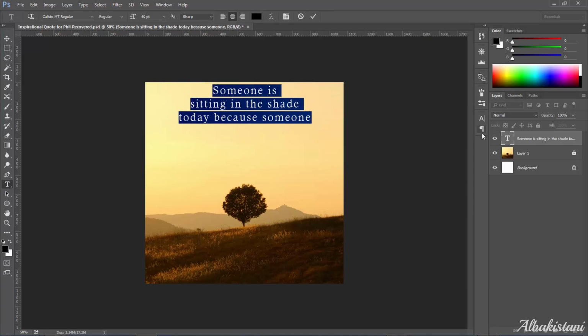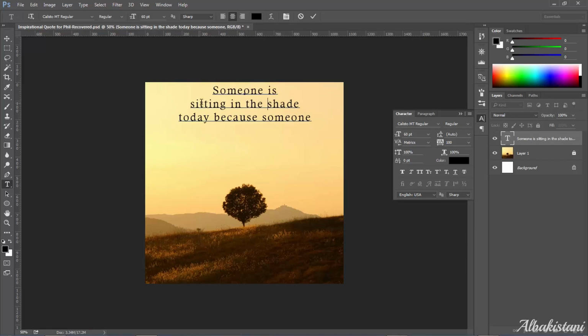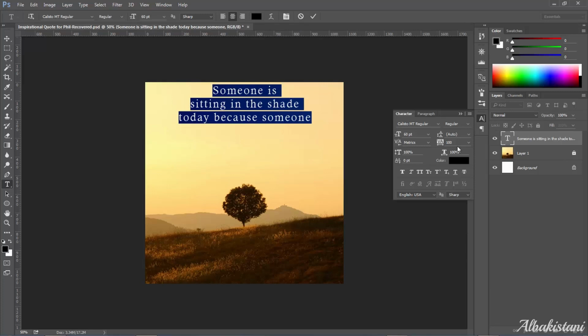Now we want to open up the paragraph dialog box. I'm going to click on that and go to character, and we're going to do a couple different things here. The first thing is that this is a little more spread out letter by letter than what we want to use in this particular inspirational quote, and we can actually bring that in some. So if I highlight everything and I go to VA, vertical alignment, I believe that's what that stands for, I can actually change this number to a lower number, say 50, and it's going to bring those letters closer to each other. So that looks a lot better.